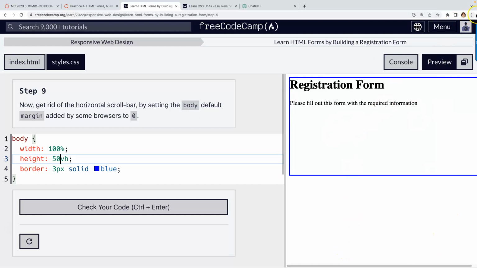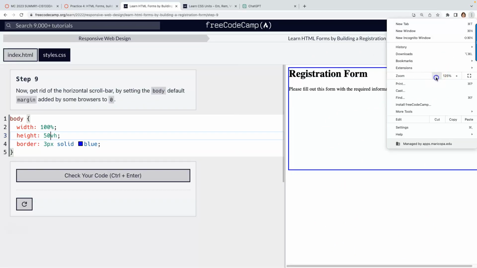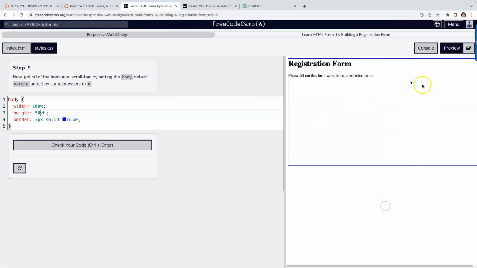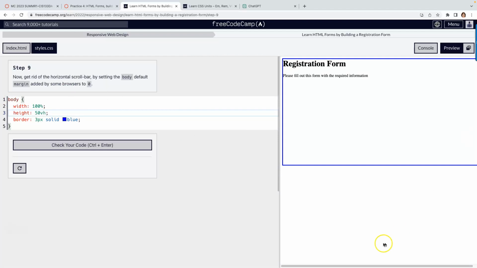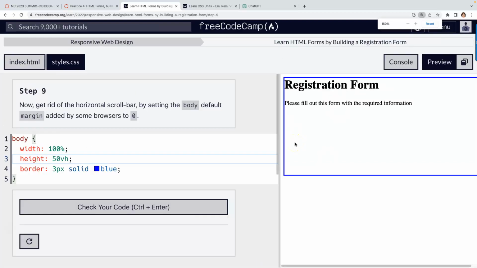Now, things look a little weird too because I have my browser zoomed in. So there's some different stuff that's a little strange, like the fact that the width of 100% is scrolly. It's over there. Anyways, so let's keep this zoomed in though. So that's what the VH means. I'm going to make sure to change it back.